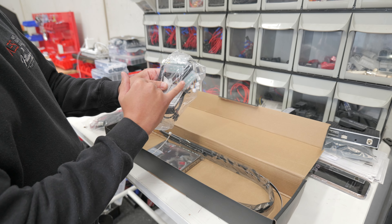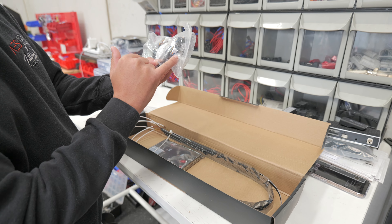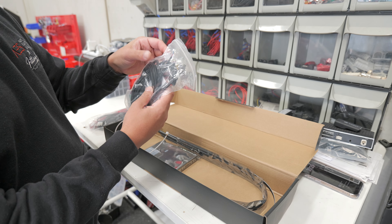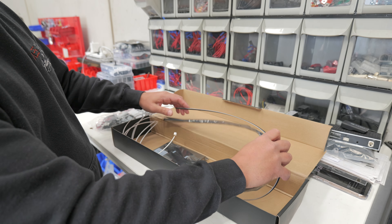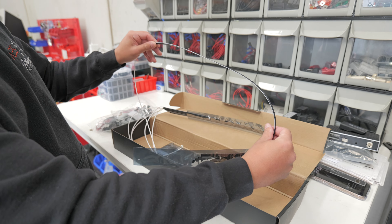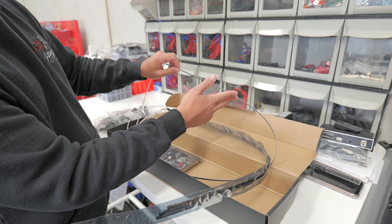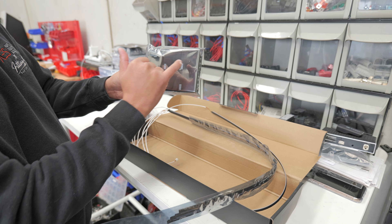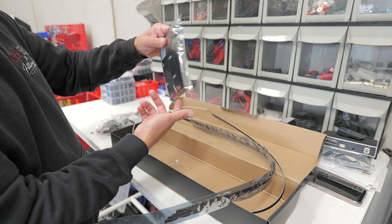Here we've got all the footwell lighting lamps. There's extra lighting that can go into things like cup holders and door handles and all that sort of stuff. We'll probably throw some of those in for the customer as well because we're going to have the door cards off anyway. Then we've got the lighting strips — a bunch of strips so that you can do doors, dash, whatever you want, and you can cut them to size. Everything gets paired to a module: front left, front right, rear left, rear right.